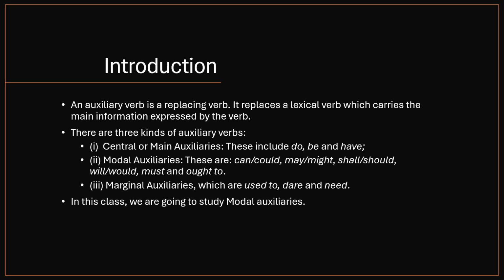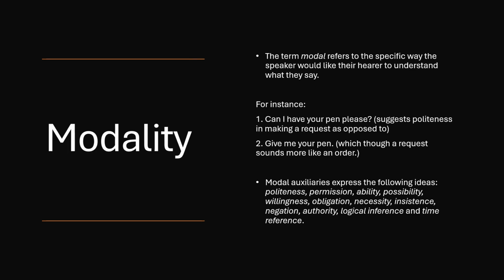So in this class, we are going to study modal auxiliaries. So let's look at modality. What essentially do we mean by modality? The term modal refers to the specific way the speaker would like the hearer to understand what they say. So it's expressing the way something is to be perceived, or what is conveyed to be received by the listener.